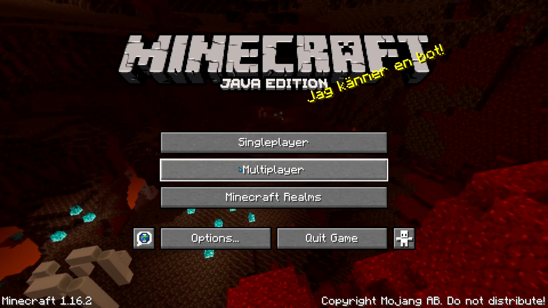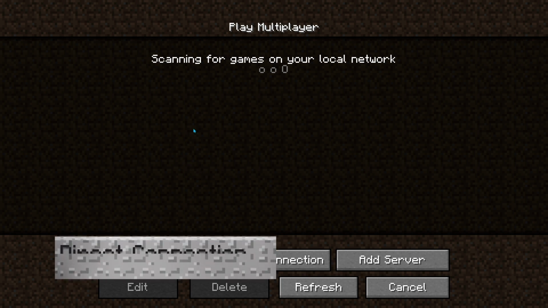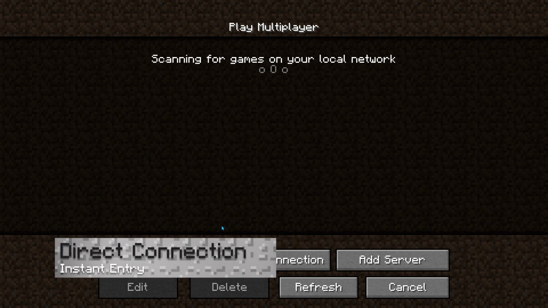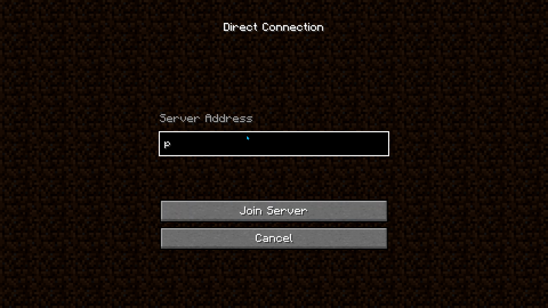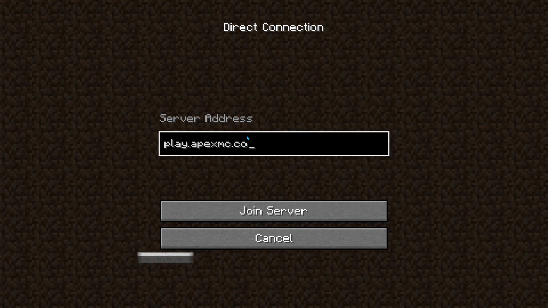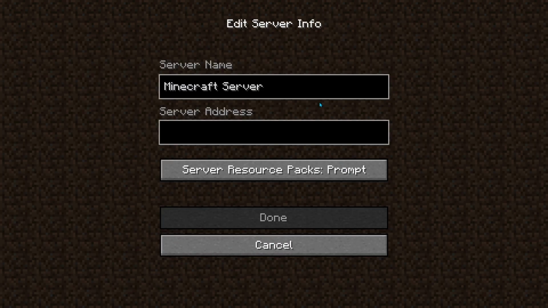From there, you're going to need to click the multiplayer button, and from here you have two options. The first is you can go ahead and click on the direct connection option, and all you're going to do is type in that same IP that you just found, and then once you've typed it all out, you're going to click Join Server.